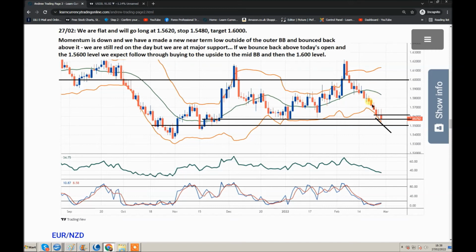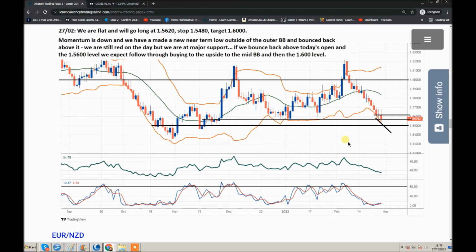In terms of price action, we get some reds here. A red tail goes outside the outer Bollinger Band, but we finish back within it. Again, a tail outside of the outer Bollinger Band, finishing back within it. Another tail through the previous tail, and we finish back clear of the outer Bollinger Band. So what I'm looking for, hopefully, is a move through here and then a move to the upside. I'll give it a little bit of room back here behind the big 155 level. But if we get through the two tails here and the two bodies, I'll bring the stop up behind first level support. If we break lower, I'll reset the entry, okay?